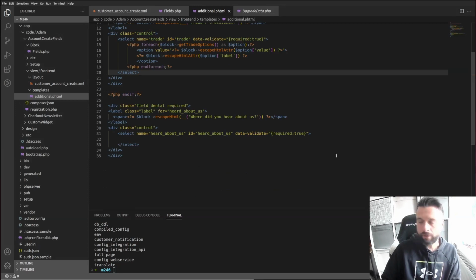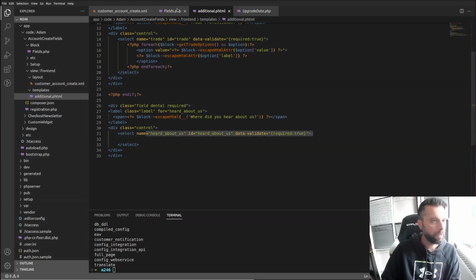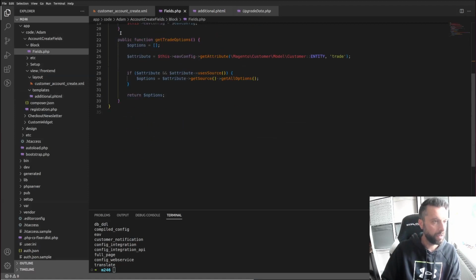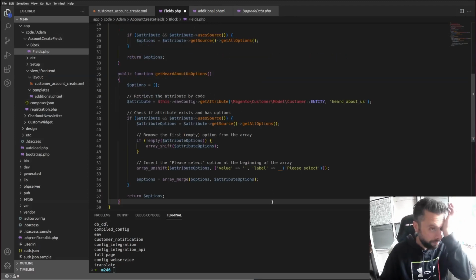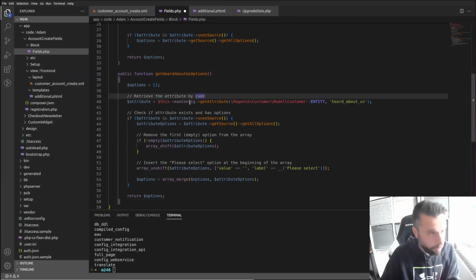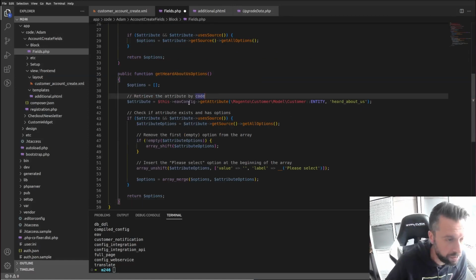We need another function, and it's the head about us options function, and it's a longer one, so I'm going to paste it in and then talk through it. As usual, this is one I've done earlier. Okay, if we jump back into fields, it's essentially just another public function. I've commented it up as well, so I know what to mention to you guys.